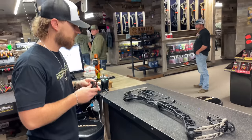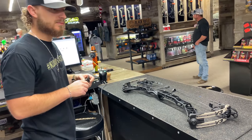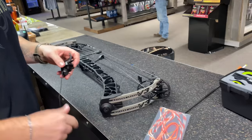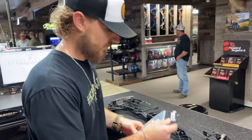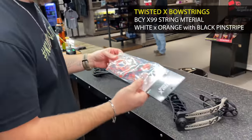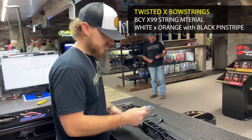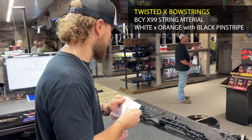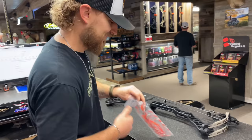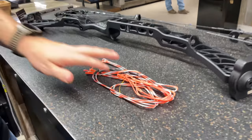Are you doing eventually any colors or anything on this? Any colored strings? Yeah, I did order some. Are those for this guy? Yeah. So for the strings, we're going with a Twisted X. We got a, looks like a flow orange and white with a black pinstripe. That's correct. Really good. Yeah, so it's a BCY string material. It's their X99, okay. Or 99X, one of the two. Yeah, these are gonna look really good on here though. I guess we'll do this first before we do anything else.